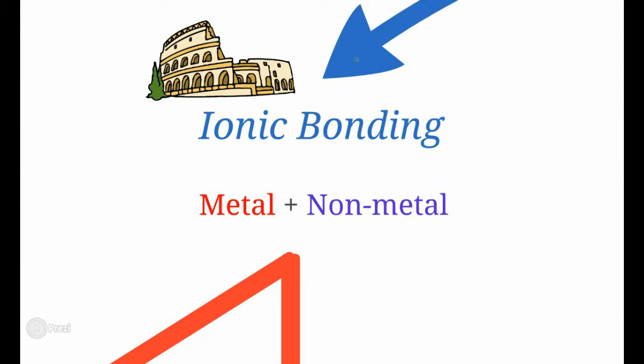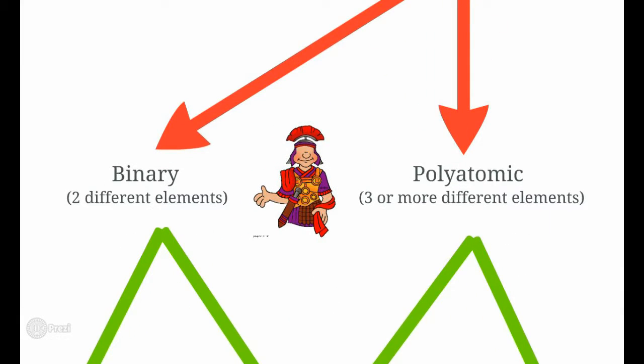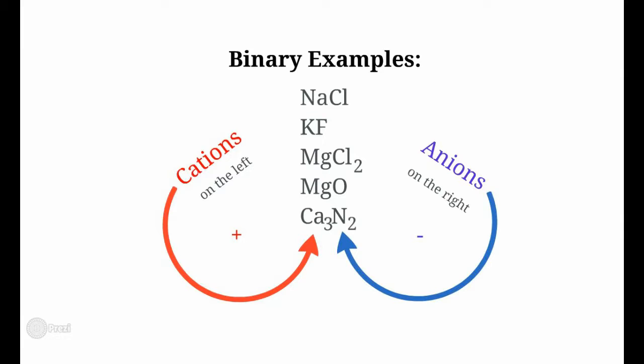Okay, so real fast. Ionic bonding is what we're mainly going to be talking about for the next week. It's going to be interesting. So metal plus nonmetal, there are two main types, and then we're going to break them down even further in their naming. Let's talk about the binary real quick. Binary is very simple. The basic ones y'all were doing yesterday. They make sense. They're nice. They're great. NaCl, KF, MgCl2, MgO, Ca3N2. We talked about how to make these. You crisscross the charges. That's not too tough.